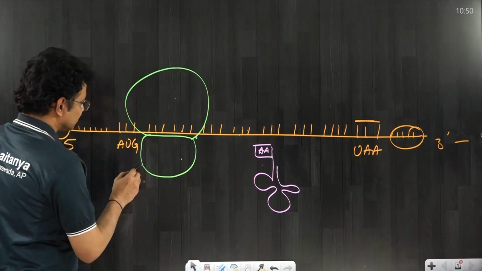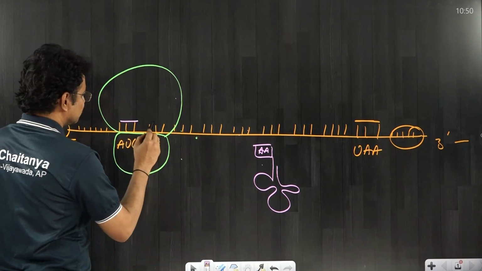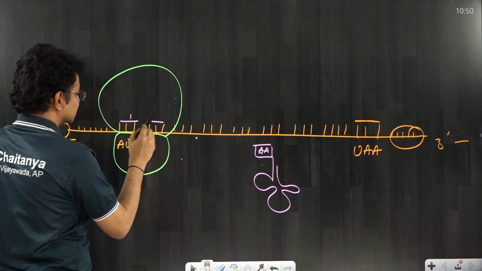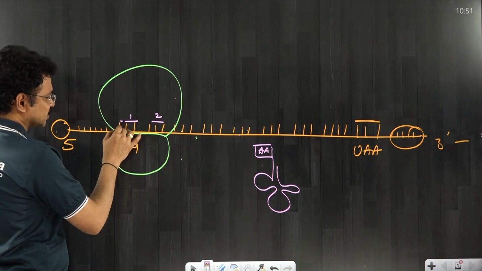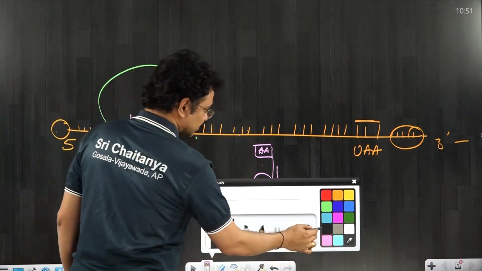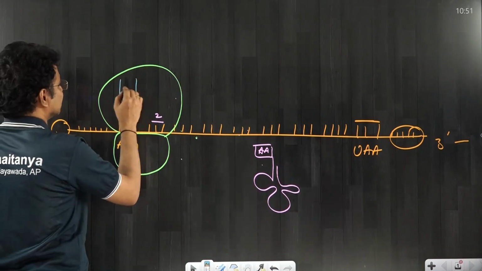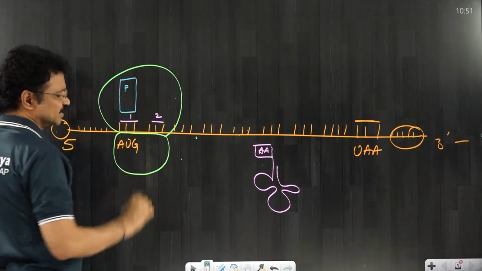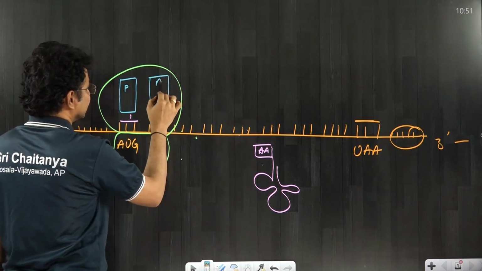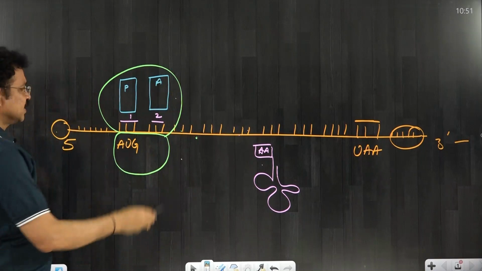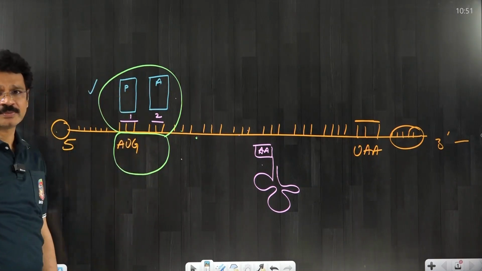As for the position, the ribosome occupies the first two codons at the start: the first codon and the second triplet codon. Exactly opposite to the first codon, in this large unit of the ribosome, one site is there. The name of this site is the P site, P for peptide site. Opposite to the second codon, another site is there. The name of this site is the A site. The presence of P and A sites is a character of the large unit of the ribosome.